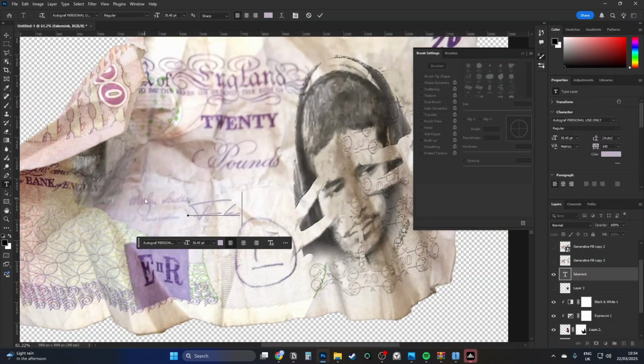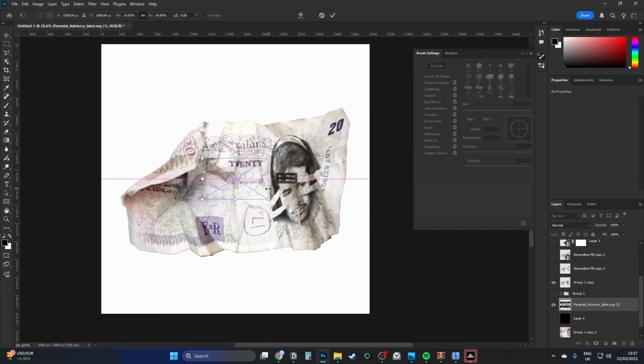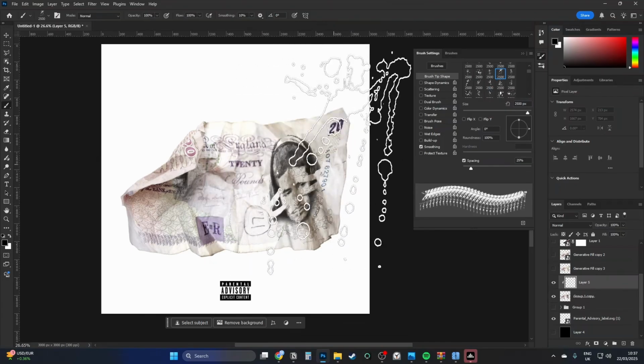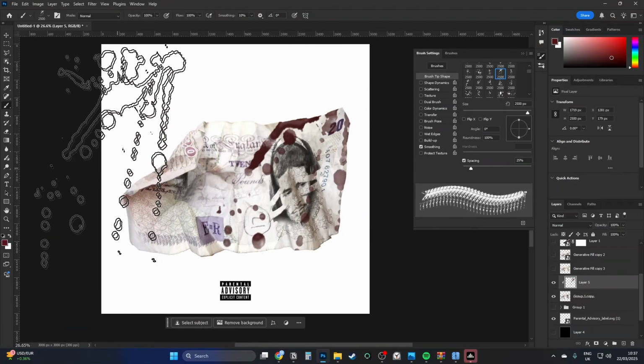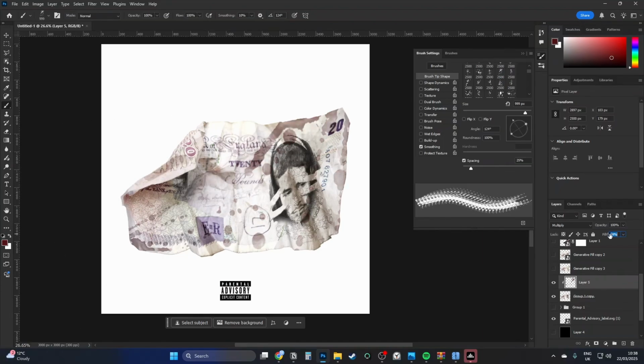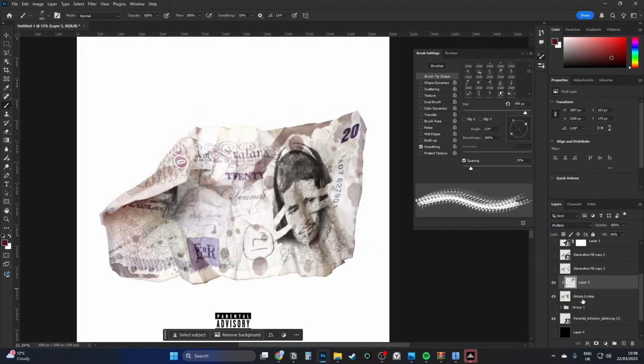I got a little signature here, just placed. No one has probably seen it, but it's just the little things that count. Put a parental advisory there, and then we do a bit of dirty money as well, or just a bit of blood splats from Brush Easy. If you guys watch the vids, I was putting you guys onto this sauce, but it's really sick.